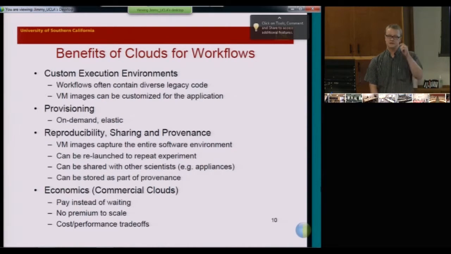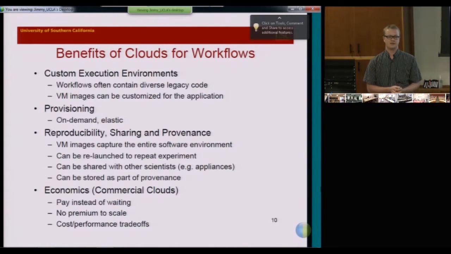Another benefit is reproducibility. So VM images, like I said, they capture all of the software components that go into running an application. And that's really great for reproducibility because later on, if you have a VM image and you've produced some results that you publish in a paper or something, you can always go back and look at that image as long as you had the foresight to save it and say, what version of the code was I running when I produced those numbers? And so you can go back and look at that image and find out exactly what it was. You can also, like I said, share the images. You can send them to your collaborators, and they can run them themselves.